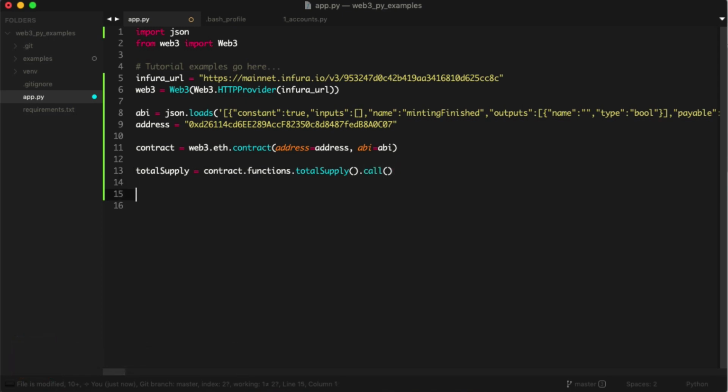Okay. So in Web3, there are call functions and then there are send functions. And we can talk about the send functions in another video. But basically, call just means we're reading data from the blockchain. And a send function means we're going to be writing data. And that's going to require some extra parameters like signing the transaction and paying gas fees and stuff like that. So we'll get to that in another video. But this is just how you read data from the smart contract is with this extra call function at the end, all right? So now I'm going to print total supply.